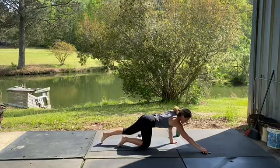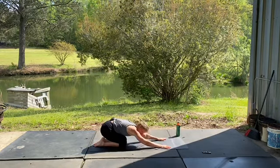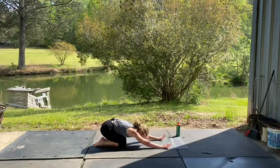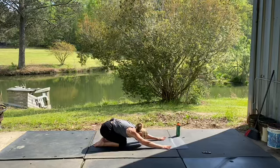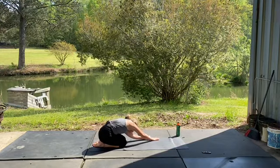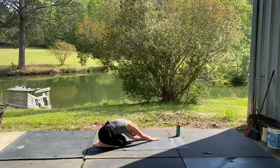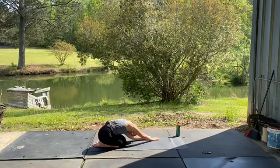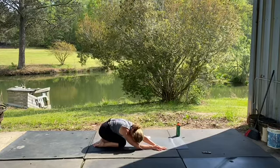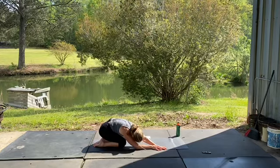All right, big stretch into a child's pose. I'm gonna give you a couple core stretches that I like that really help me. Drop your hips to one side, take your hands to the opposite side. Big stretch through that rib cage. And release it, switch sides. Hips to the other side, hands opposite direction.